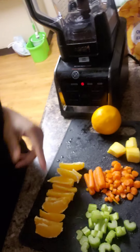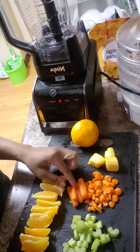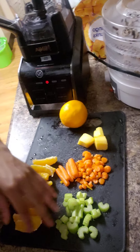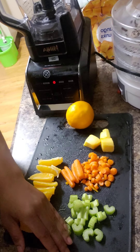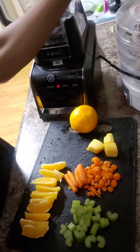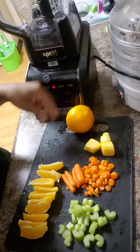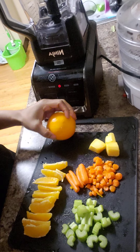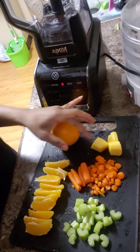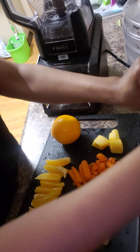As you see, we have our oranges, of course. We have our carrots — I already got four of them cut up, the small ones. I have two little celery sticks that I cut up. I don't know if I'm going to use all of them, but we're going to see. And I got my mango slices from out of the bag, but I did use my own orange. Everything is rinsed off.